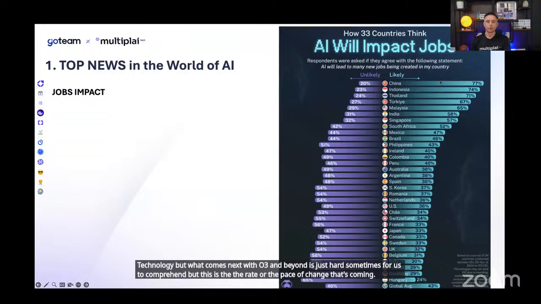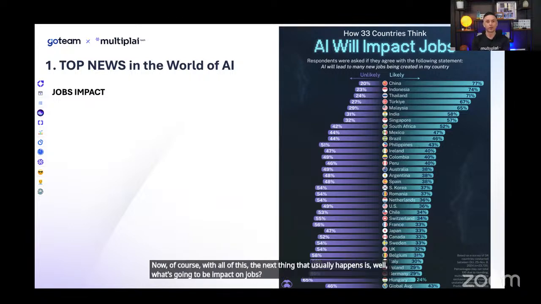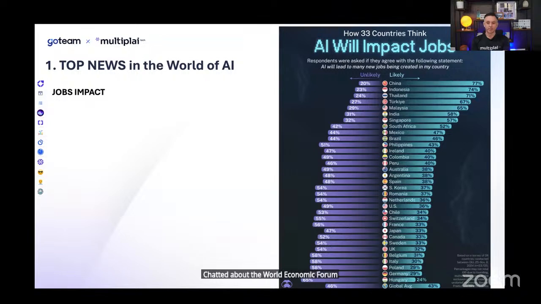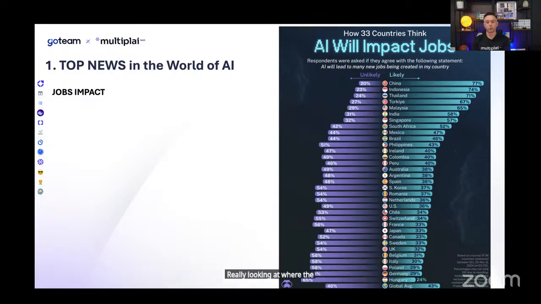Now, of course, with all of this, the next thing that usually comes up is, what's going to be the impact on jobs? We chatted about the World Economic Forum and their prediction. There's another great visualization that came out a little before that report, really looking at where the impact across the world will be.